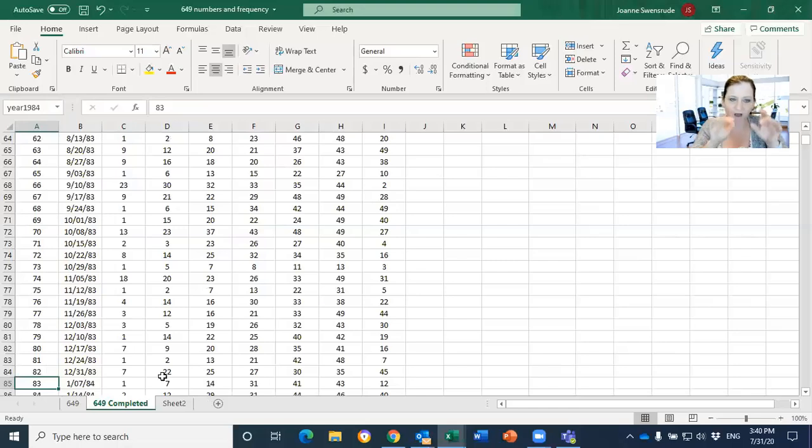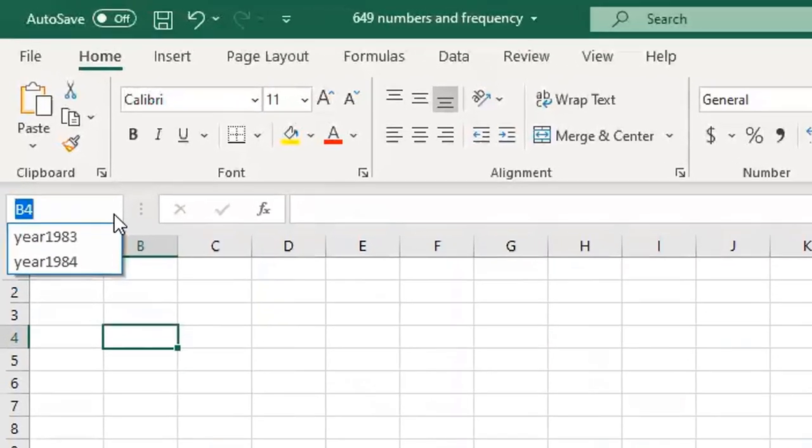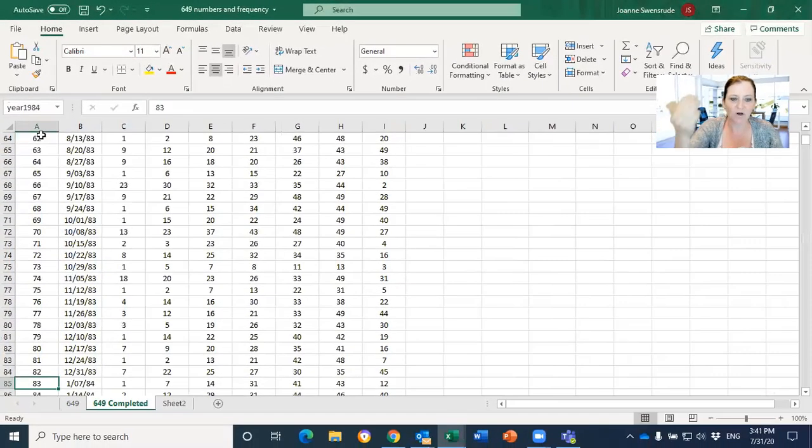So some people use find, and you can do that too, but this is a way that you can almost bookmark it. And what's nice about that too is if I was on, say, sheet 2, and I'm typing or something and I want to get over to 1984 really, really quickly, look what's up here. Those same named ranges are up here. I'm on sheet 2, but if I go to year 1984, it takes me all the way to the other sheet and then to the cell that I had named. So you can use those named ranges across your sheets. A lot of people use this, like I said, for navigation purposes.